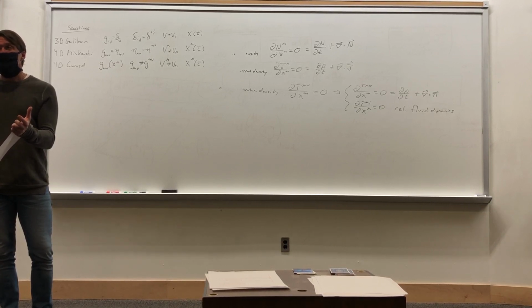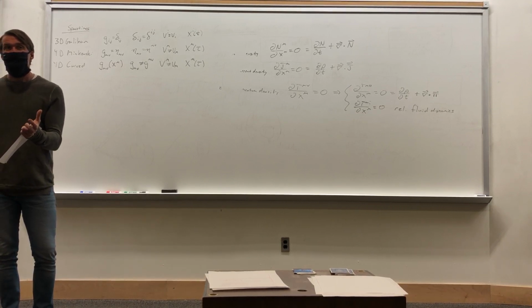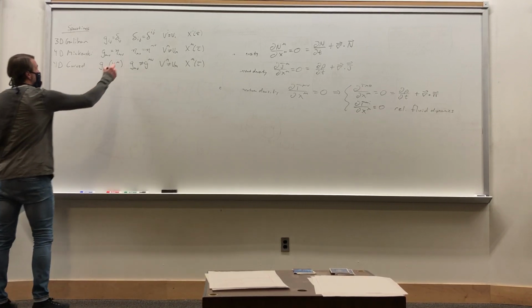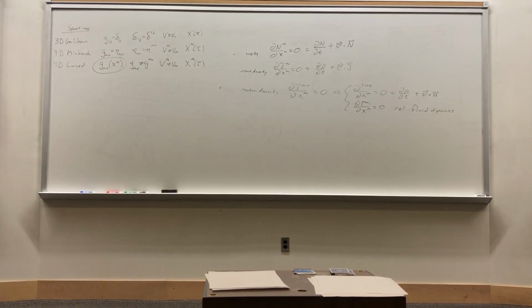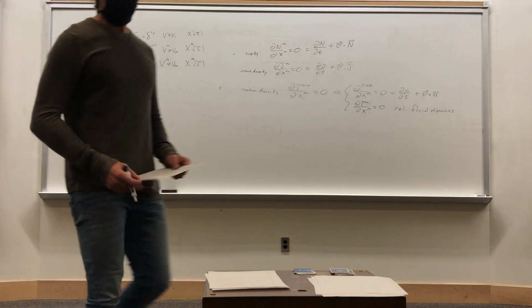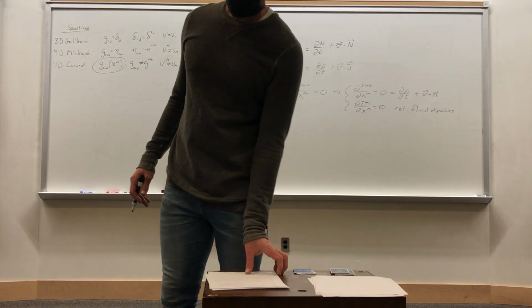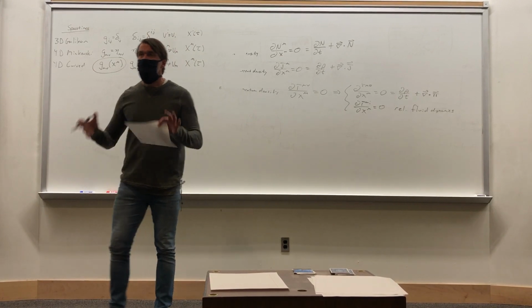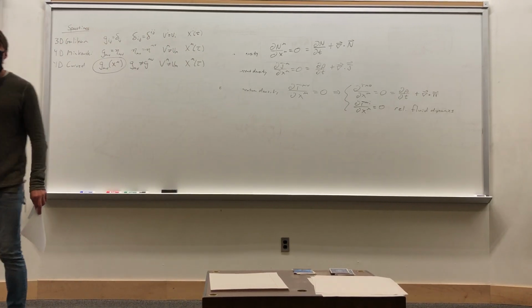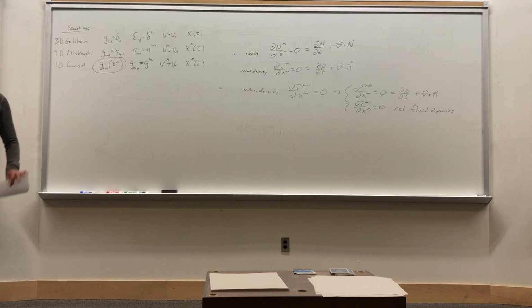What do you think the unknown on that is? It's the metric. That's going to be the unknown. Okay? So the metric is what we're going to be solving Einstein's equations to find. Okay, so given the energy momentum tensor, we plug it in Einstein's equations, which I haven't even shown you yet. We're going to develop those. But you plug it in Einstein's equations, and then you solve for the unknown metric.